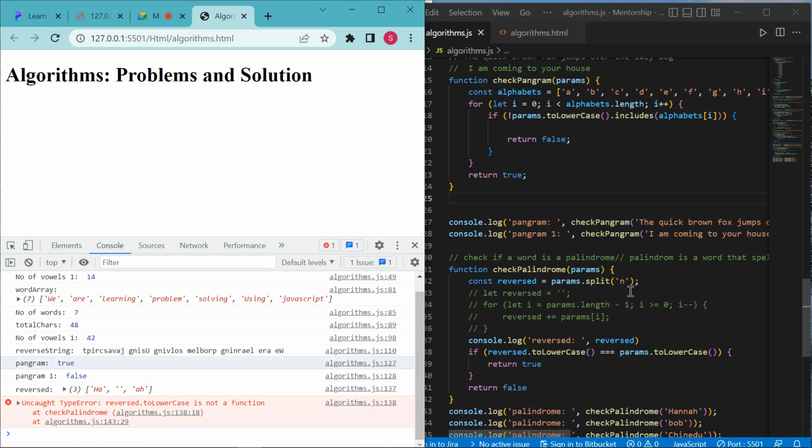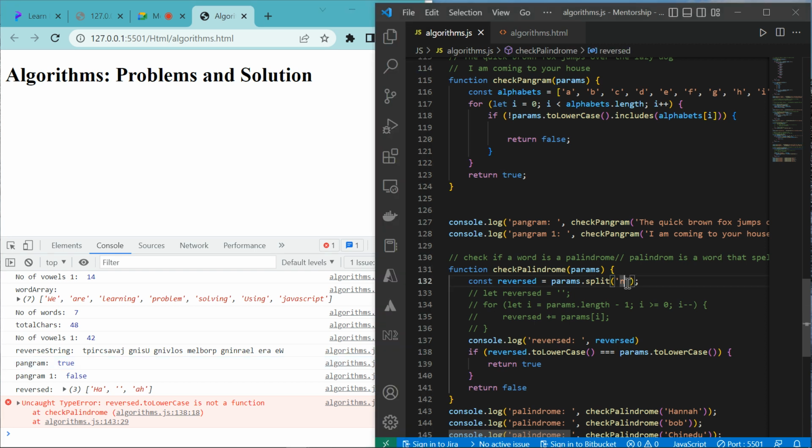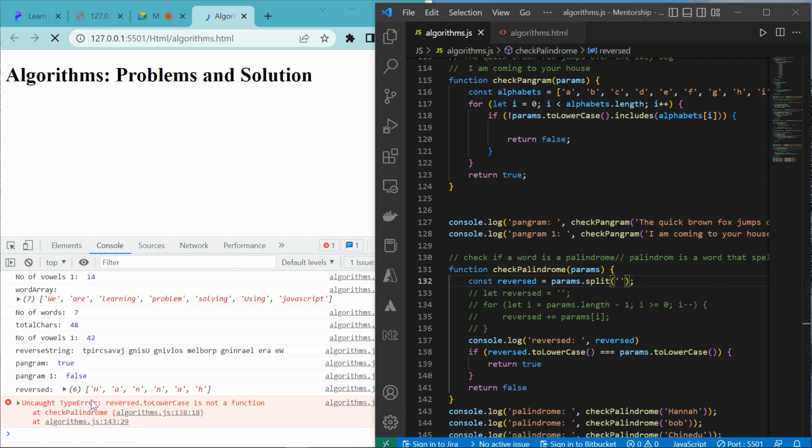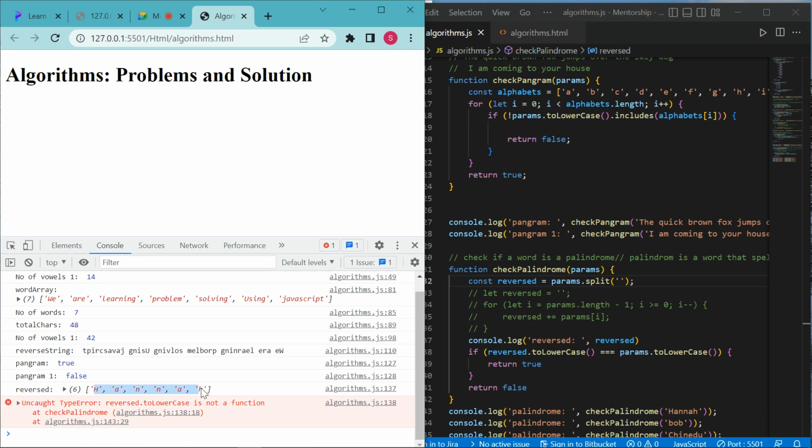So that split, what it does is going to separate that particular string by the separator you specify, and then it will return the result as an array for you. So in our case, we didn't want to remove any particular letters. What we are doing is to split it by space. So after every letter, just split all the letters into the various elements in an array. And when we see this now, our reverse is going to contain all the letters of Anna, but all of them will now be separate elements in our array. So that's what we use to split.